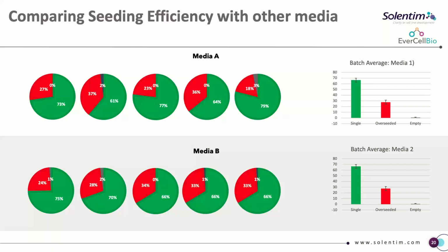And in the top media, with a little bit larger droplet size, we're able to find nice seeding efficiencies. And for this, we seeded a total of 5 plates per condition and tried to get a nice average and understand the robustness and the consistency of seeding those plates. On the top media, we actually had to adjust for a little bit larger droplet size. Looking at media B, we also were able to adjust it and get very nice seeding efficiencies comparable to the other media. And this was simply by adjusting the droplet size just a little bit smaller, and it was still able to maintain that droplet and have good detection parameters.